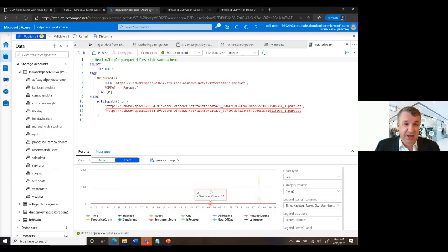But this is an example where, again, within Synapse, without having to go out to a separate environment, a separate editor, I can directly bring in the data, ingest the data, run jobs. In this case, I'm doing a SQL job over those resulting Parquet files, and being able to immediately develop the data and immediately develop the queries, which are going to be feeding into the resulting transformed data to be shown in my charts and graphs within Power BI.